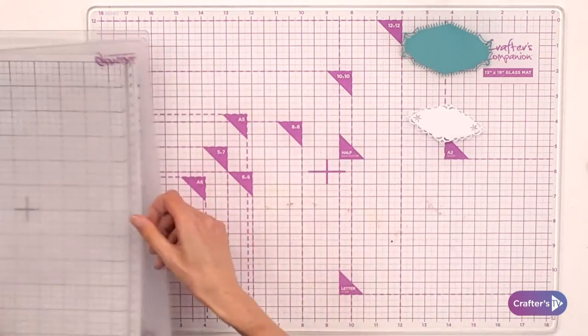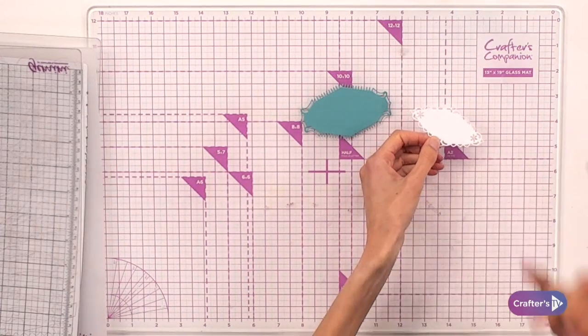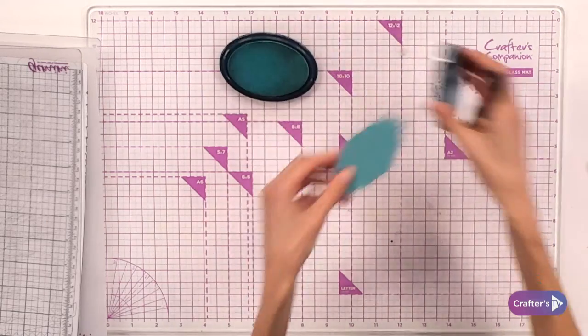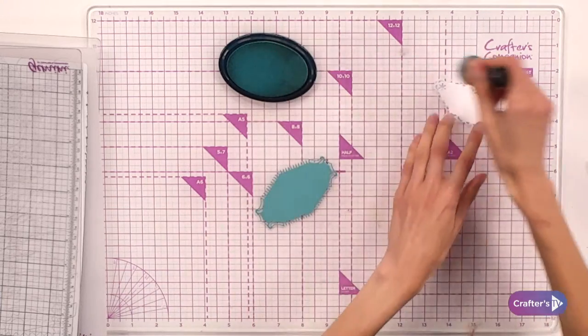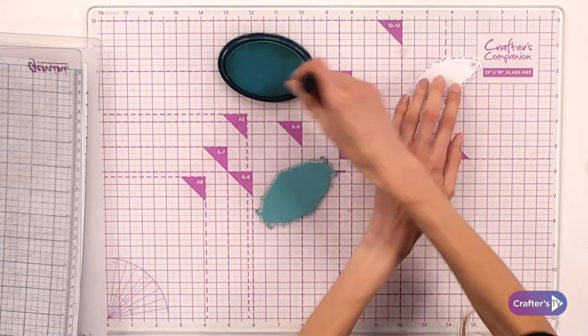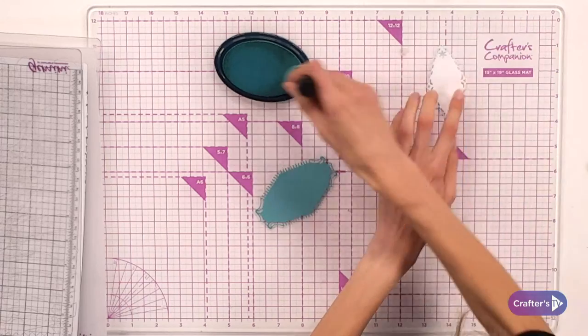And I know these are from a set of Christmas dies, but I'm looking at that and that could be a flower. It doesn't have to be a snowflake, so of course you could be using these all year round, and there's nothing Christmassy at all about that particular nesting die. So great in terms of craftability and versatility with these. You can of course be using them for any occasion, and not just your winter and your Christmas theme makes like we're putting together here.